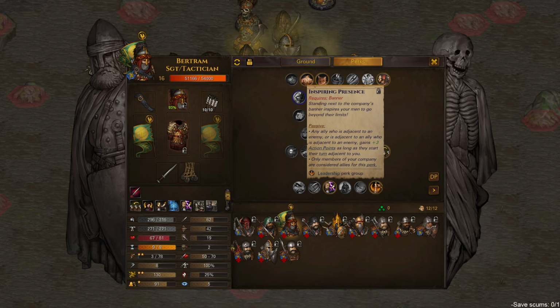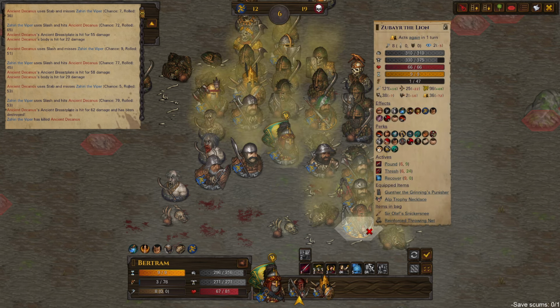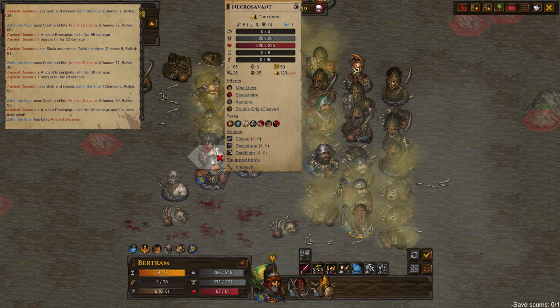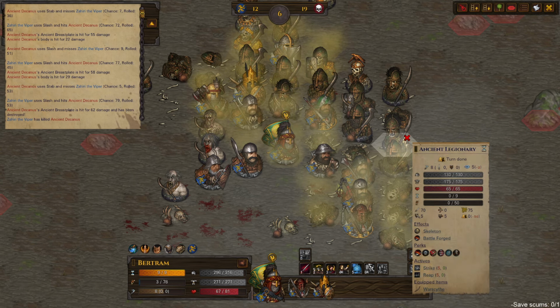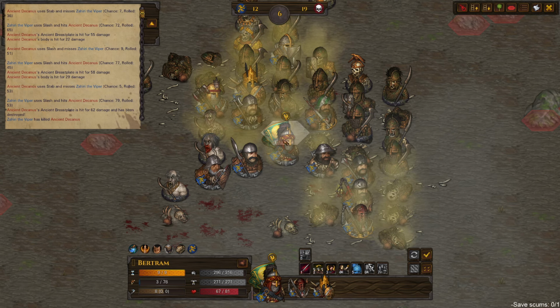Any ally who is adjacent to an enemy or is adjacent to an ally who is adjacent to an enemy gains +3 action points. Well, if I understand it correctly, if I move Zubair where Bertram is now, then he will get it, but the issue with that is that this Necrosavant is very likely going to reposition anyway, so that's not going to apply. And also, Hadi is not next to an enemy.